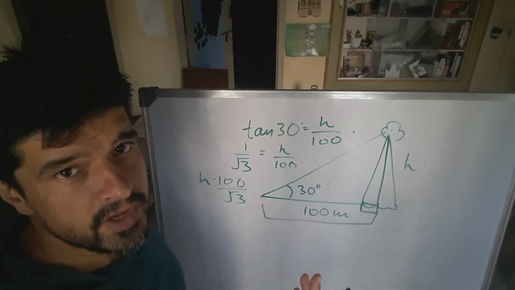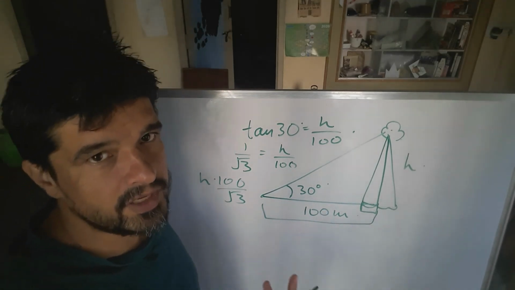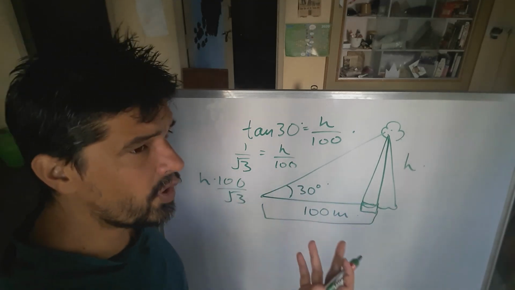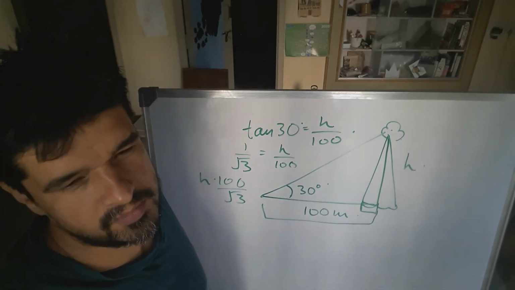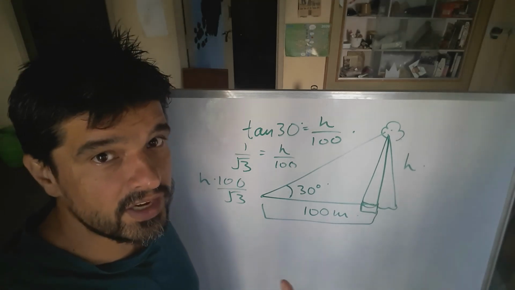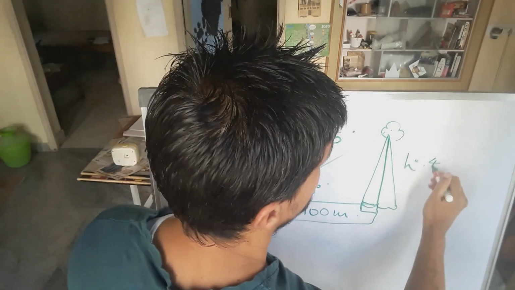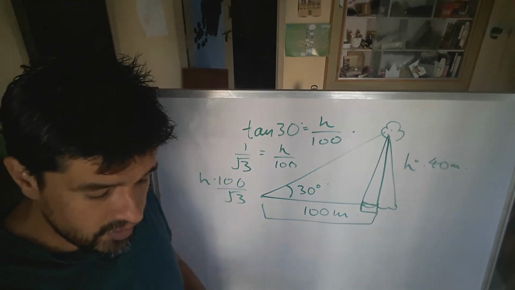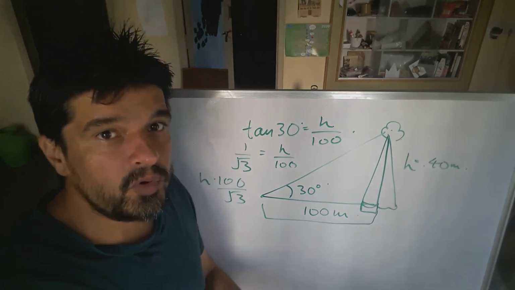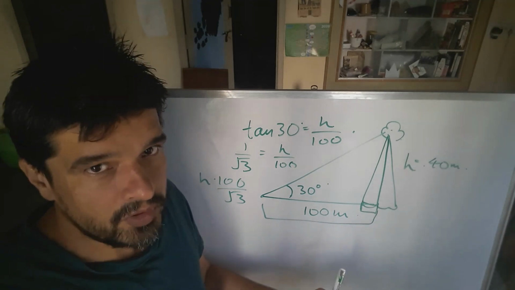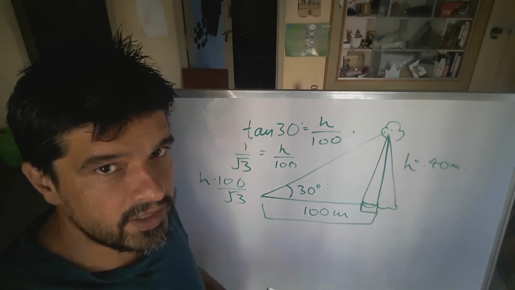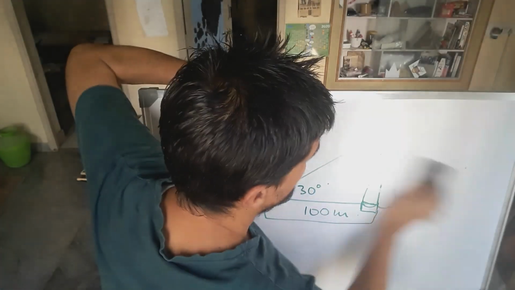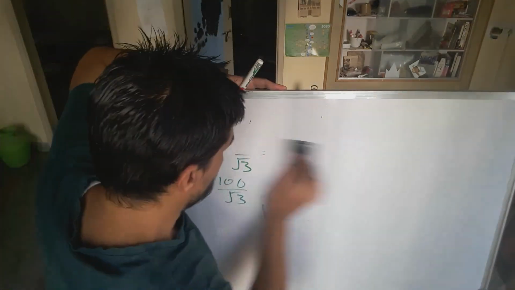This is our h. Okay, and this can be calculated using a calculator, and you can get your answer. You would know 1 by root 3 is about 0.57, so it will come to around 57 meters, and you'll get an answer for the height of Qutub Minar. Right? However, students, when we come to a mountain, for example Mount Everest, the problem is a little more complicated. We'll understand this through a diagram, but I'm sure you all would figure this out on your own.